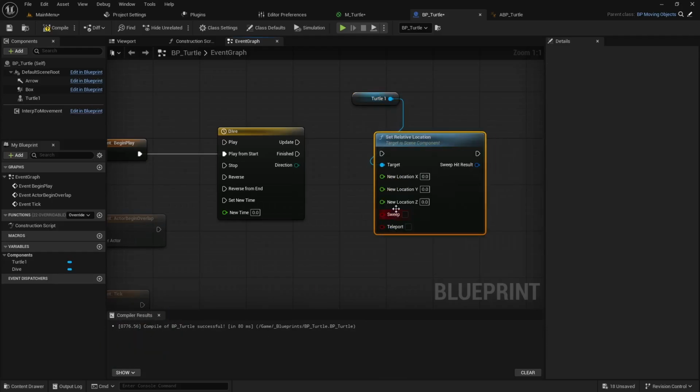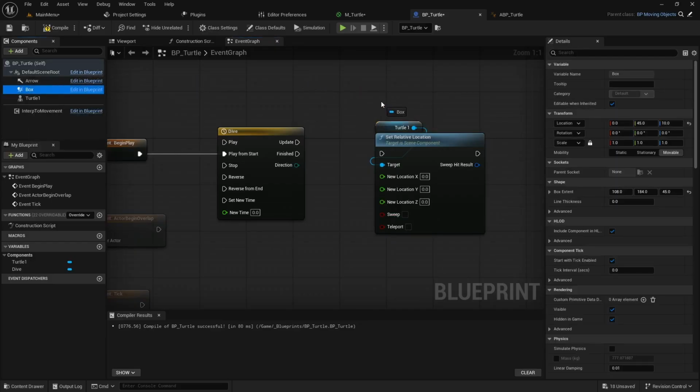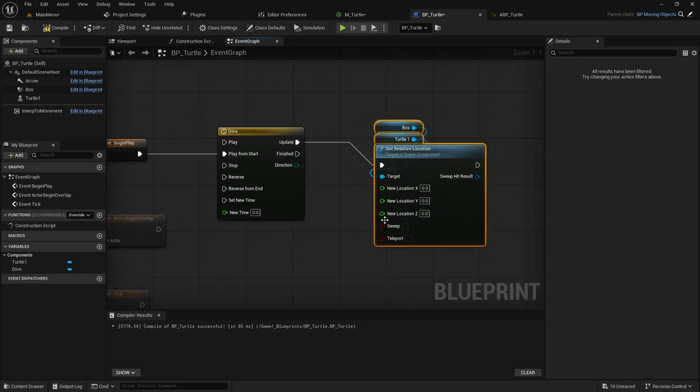We'll split it. And we not only want to move the turtle, but we also want to move the box collider as well, because that's what the player stands on. So we'll take the update pin and update the location. And then, since this is relative location, this is just an offset.